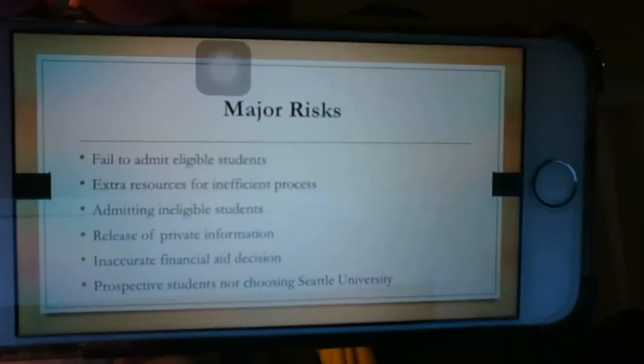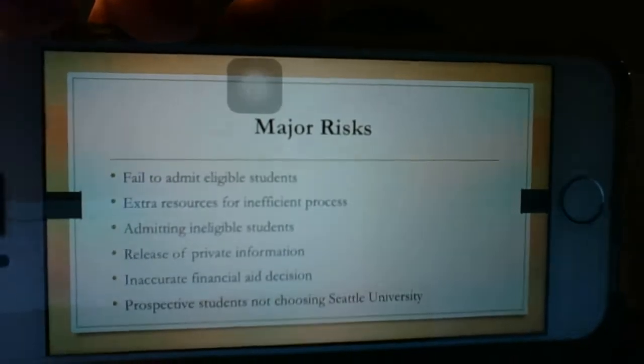We'll tell you later how we can improve that as suggestions. And then the third one is admitting an ineligible student, either with top pressure or someone bribing the evaluator. What could happen is that children related to the evaluator could slide into the system, get into SU with no class taken, or be in the wrong major. So this could be the case happening.